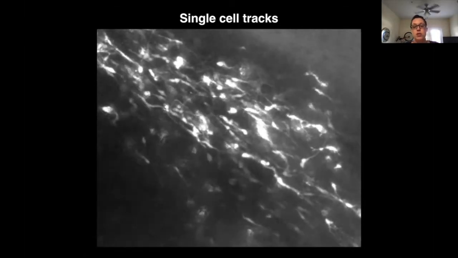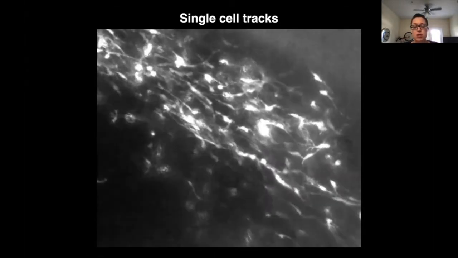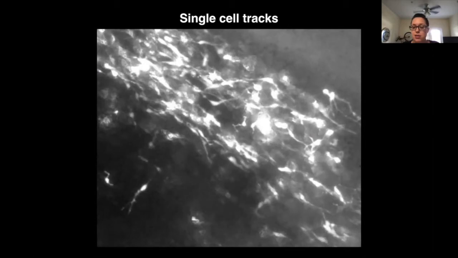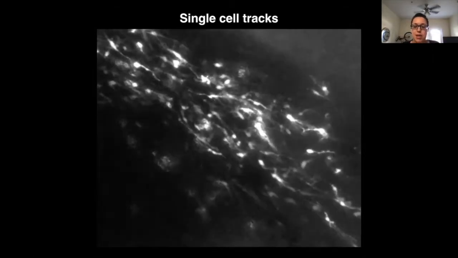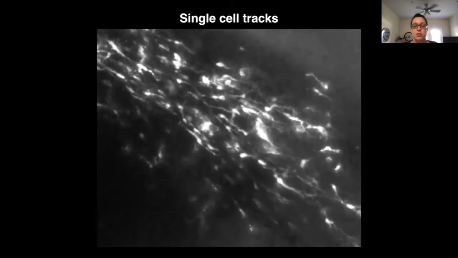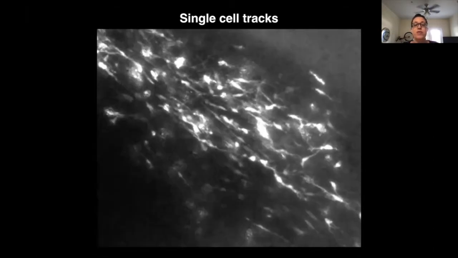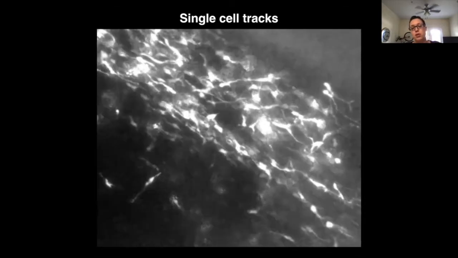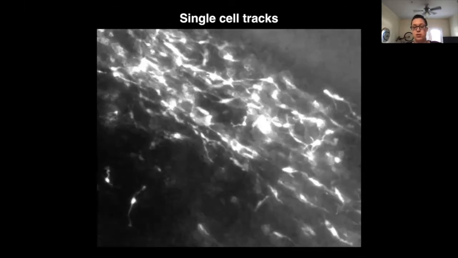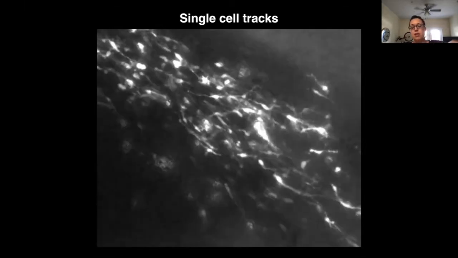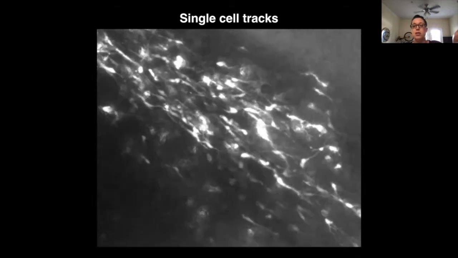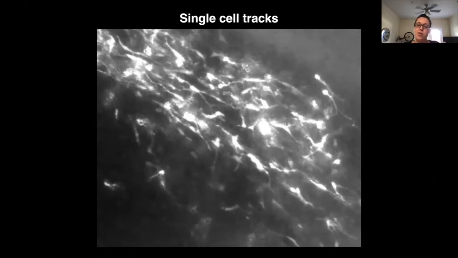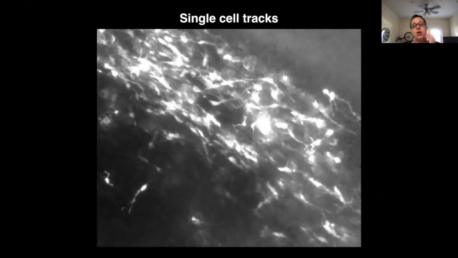So as this tissue is kept alive, they're watching all these cells move around in the tissue, and you can see these are brain cells. They're not these nice little neat cancer cells that's always depicted in your agent-based models. Just something to consider. They're moving around. You can see they're almost sensing their environment. But another important thing to consider is that they are responding to this environment. I'm just going to play it once more. And that this gray matter tract, you can't see it there, but it goes from the top left to the bottom right, and it is providing this highway where the cells are moving in both directions along that pathway.